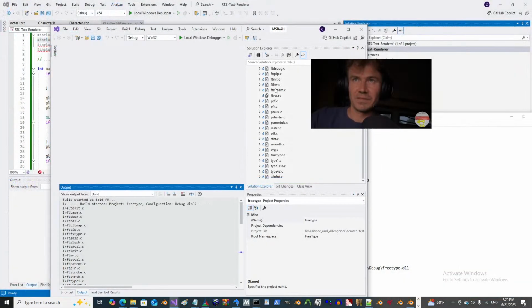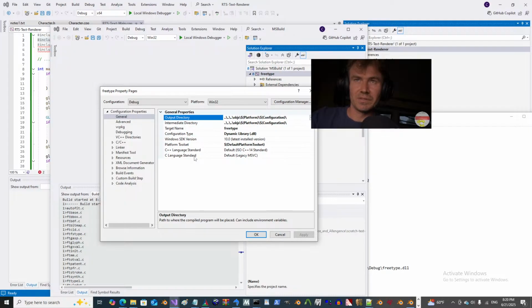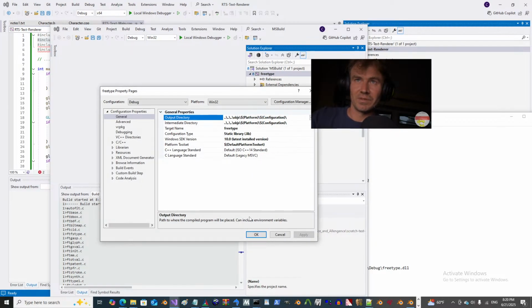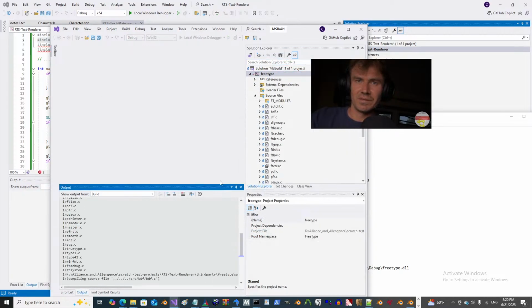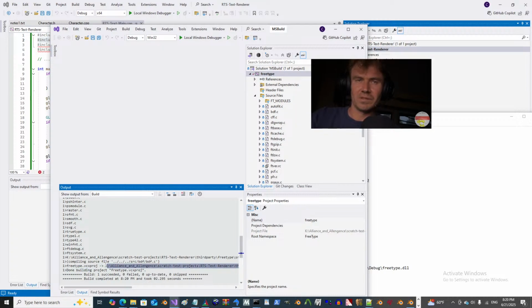Like if you hit properties, instead of dynamic library, you make a static library, right? That way we can just build it. Yeah, freetype.lib. We'll just take note of that.